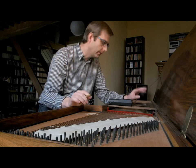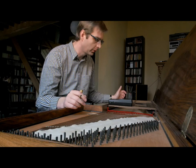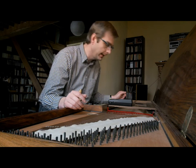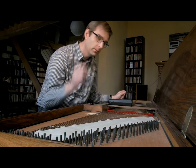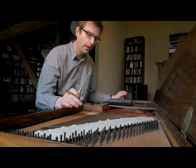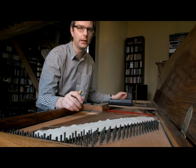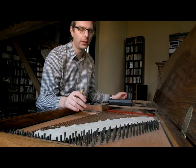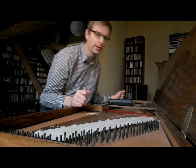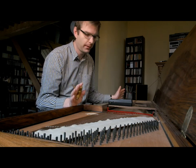So for a clavichord, actually the size of the instrument gives the pitch. And for this instrument, the A sounds about 408 hertz, which is, of course, a pitch that is not very often used with other instruments. I can retune this instrument to 392 or even go up to 415 or 420. I must say, going up to 415 makes the instrument sound very, very iron-like. It's not very flattering for the sound of the clavichord, but it's possible. Going lower is no problem.